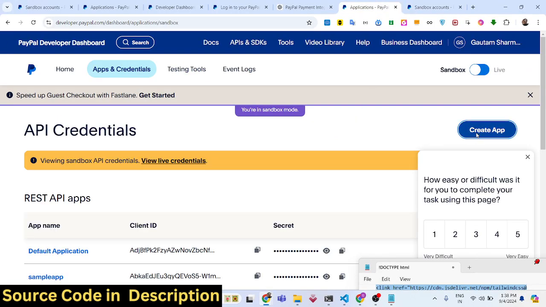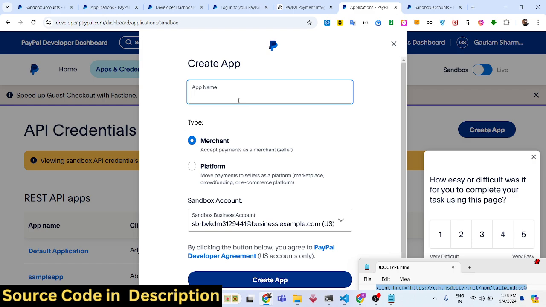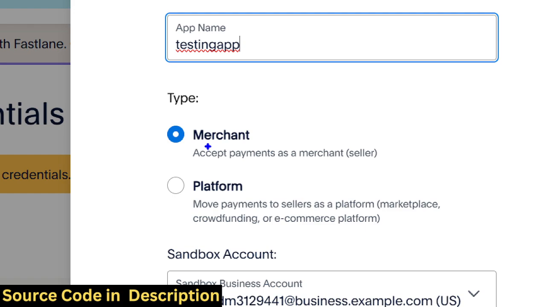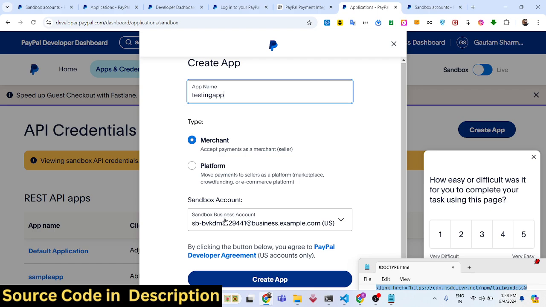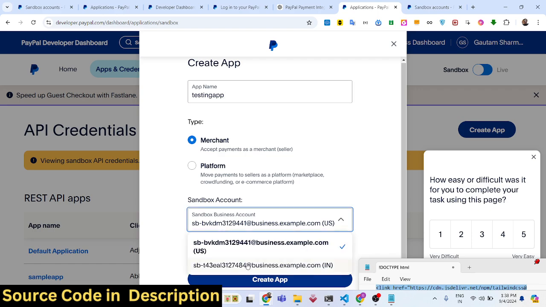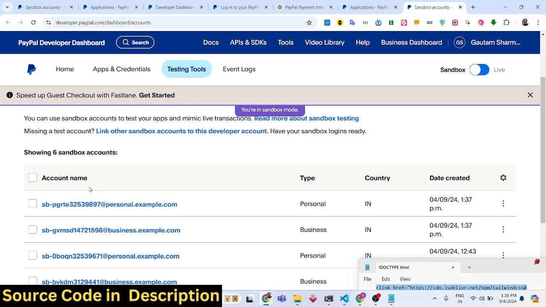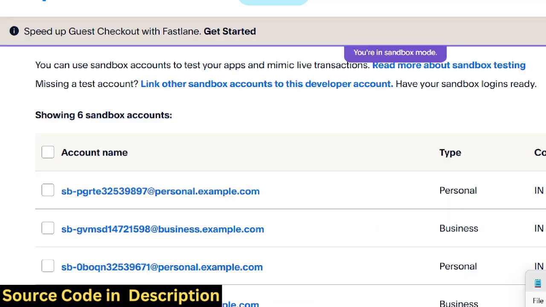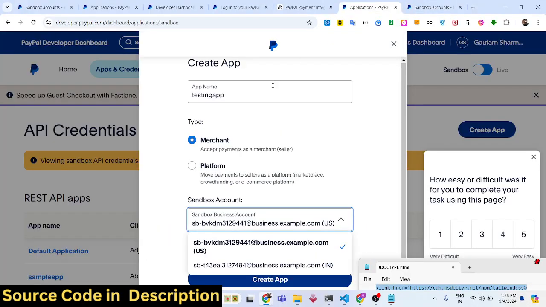Now at the time of creating an application, you can give it anything, let's suppose Testing App. By default this needs to be selected as Merchant, because you will be selling digital goods. Now you can select the business account that you have created.